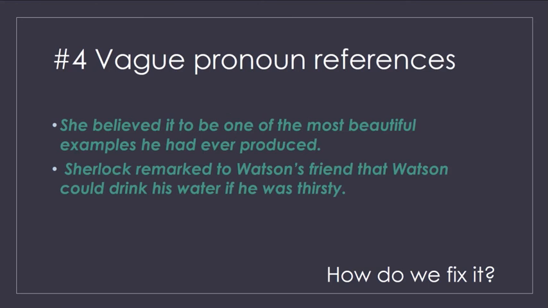All right, we're skipping ahead here to one of the most difficult things for any student, which is pronoun references. When confronted with a sentence like this, she believed it to be one of the most beautiful examples he had ever produced, I become confused. I have some serious questions like, she who? What is it? Who's he? What's going on here? The pronouns in this sentence, he, she, and it, don't refer to anything at all. Or at least I don't know what they refer to.